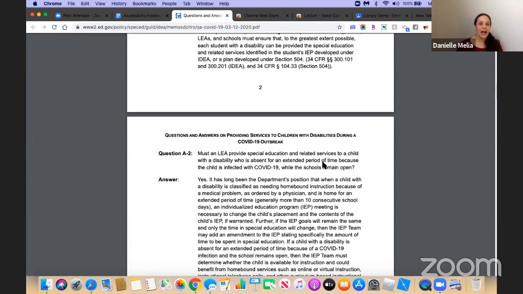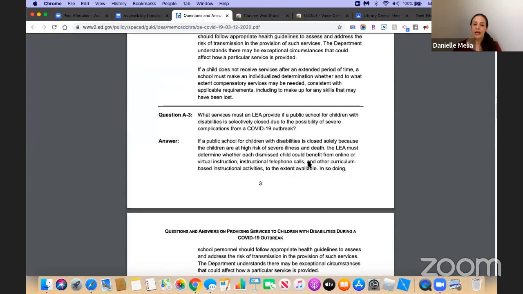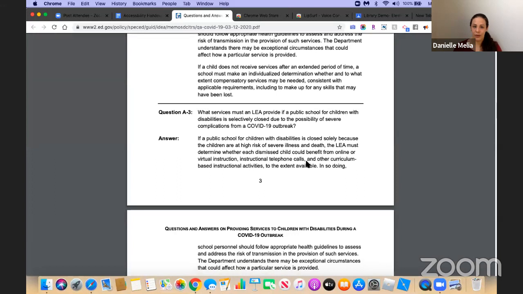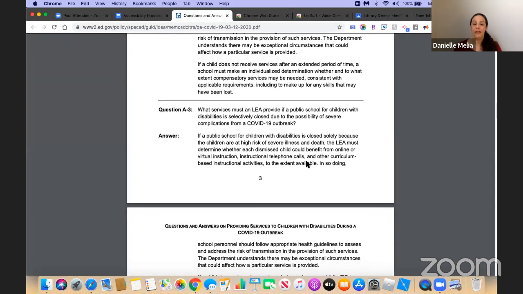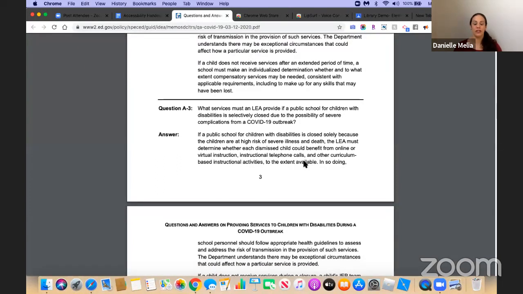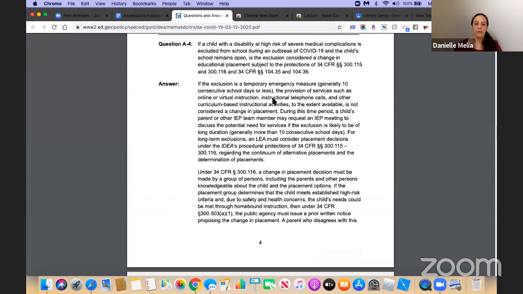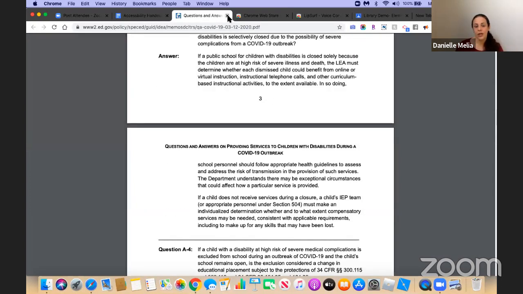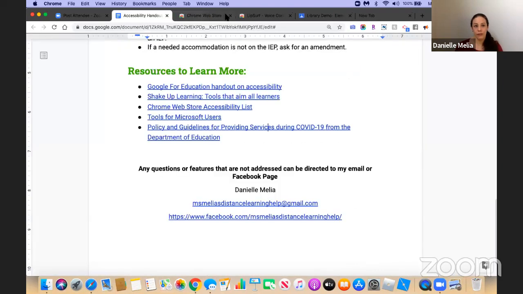A lot of it has legal terminology. It's not light reading, but if you're looking for a specific answer, it is thorough and it does give you the information you need if you want to ask the school district for more services. So it's just a nice link to have access to answer some of those questions and kind of be prepared, especially if you're preparing for an annual review meeting or want to address that.